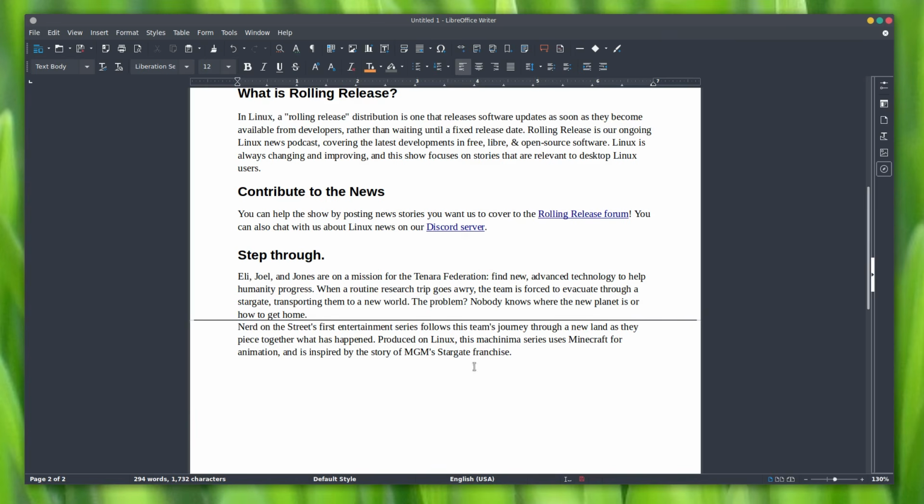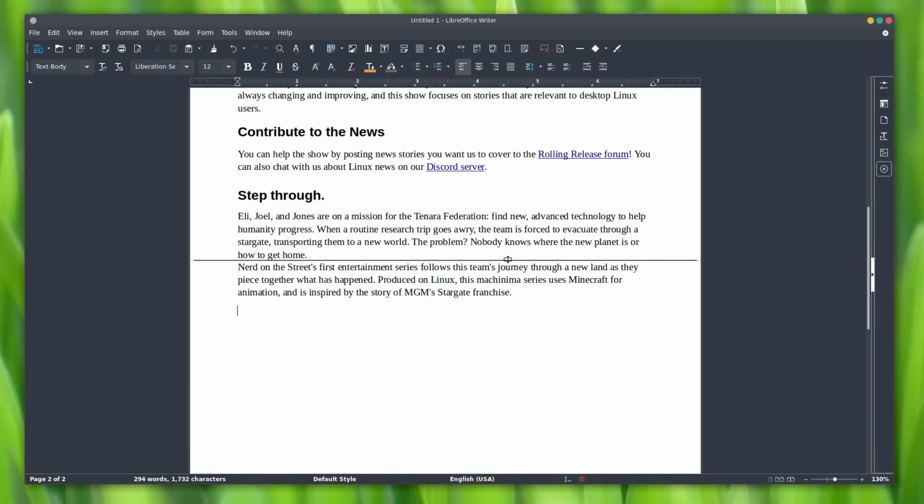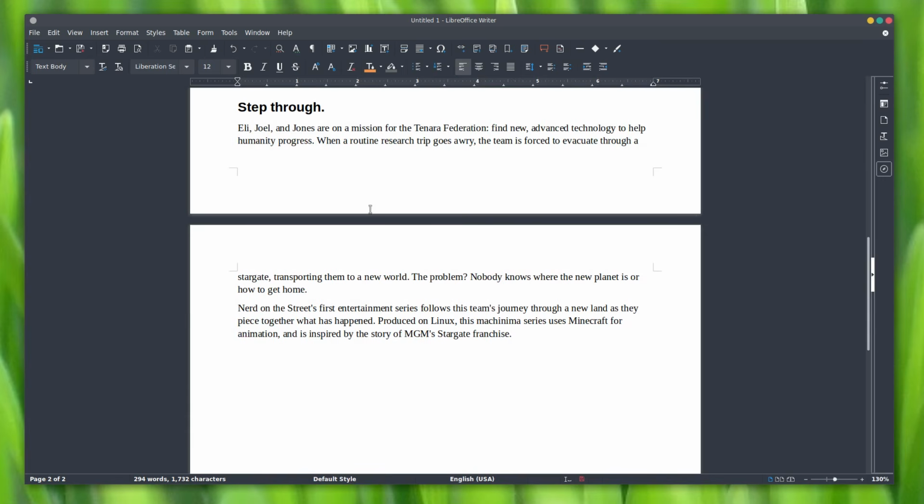I do this very often when I'm working on notes and things, because if I don't intend to print a document out, I don't actually care that much where the page breaks are. I still prefer having the page layout, but yeah, you can go ahead and double click there to bring that space back if you do want to see what it's going to look like when you print it, with the margins and everything on the top and bottom.